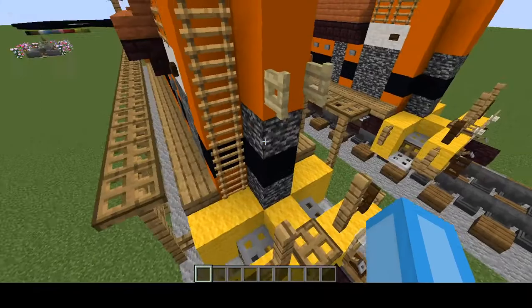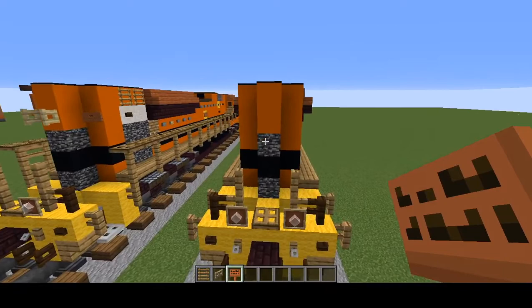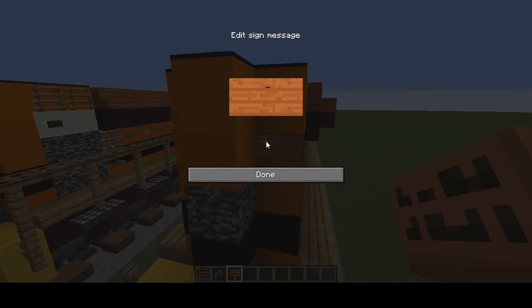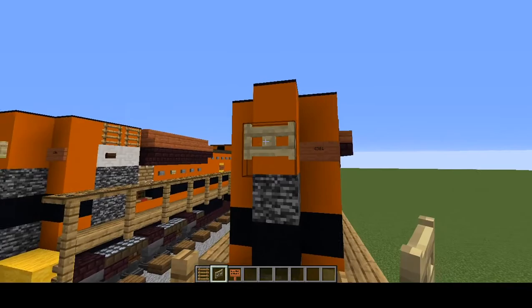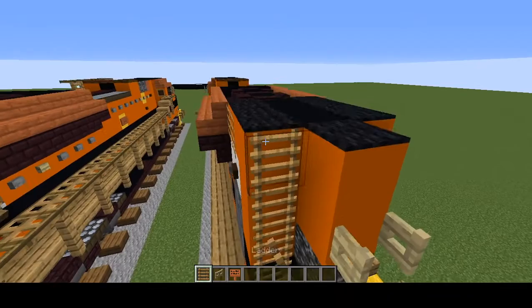Now let's grab ladders, birch fence gate, and acacia sign. This time without the P&W. On this block, press enter, and the same number you have on the front, you're going to type again on the back. I did 4301. You can do that too. And then on this block, add a birch trapdoor and open it. And then on this block, let's add a row of ladders.